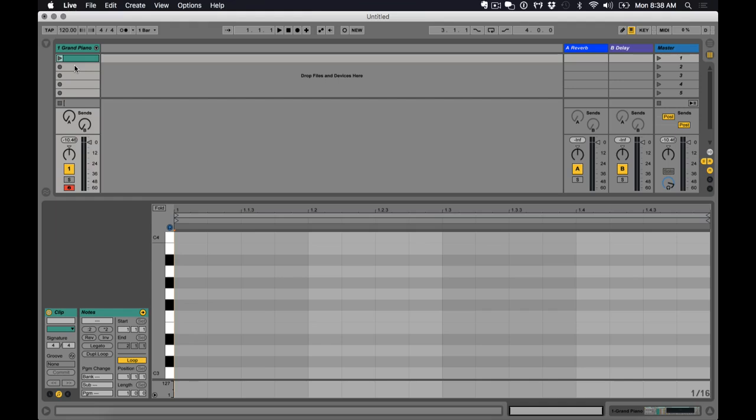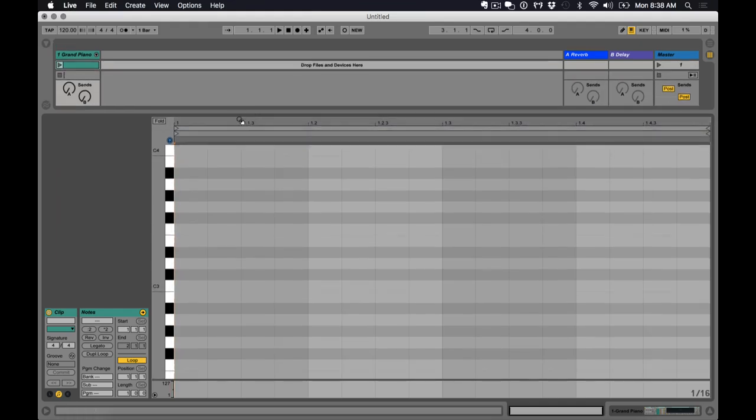For me, I'm going to double click here and then I get this thing. So what you need to do in your software, whatever you're using, is find this thing. It's in there somewhere. It's called a piano roll editor. It might also be called maybe a MIDI grid. Could have a few other names, but that's basically what it's called.